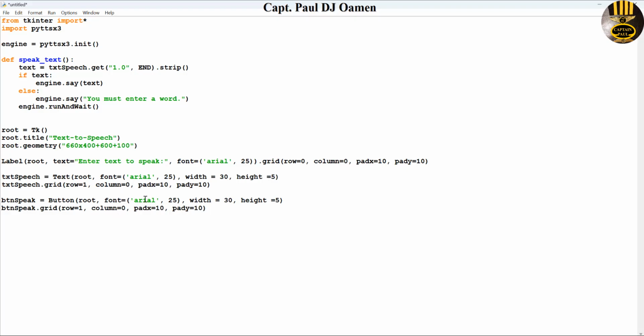And there's going to be a text content in it. The text content will just be speak. So I can even grab hold of all of this, paste it right here, comma, and there we go, speak. So the font is 25 as well. But there's one thing that we need here.